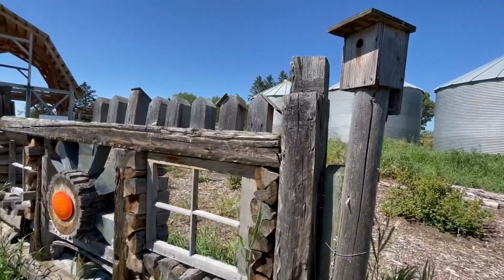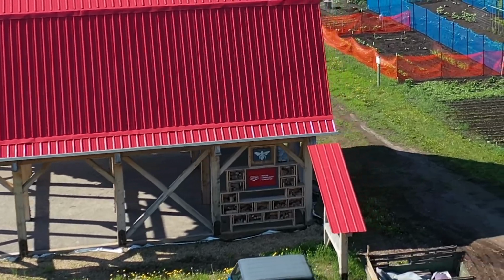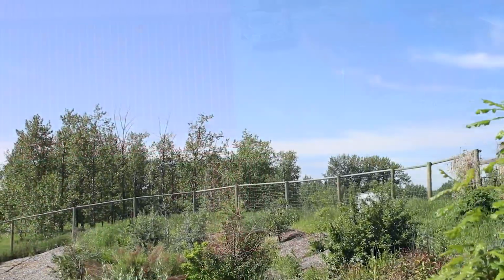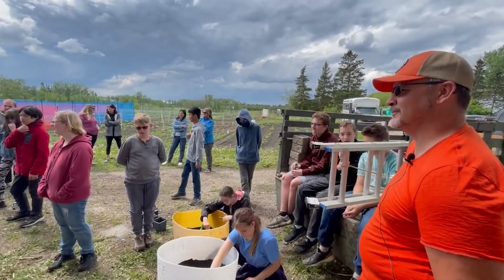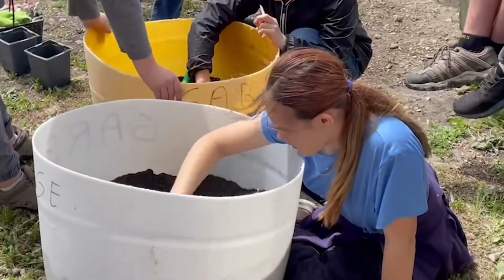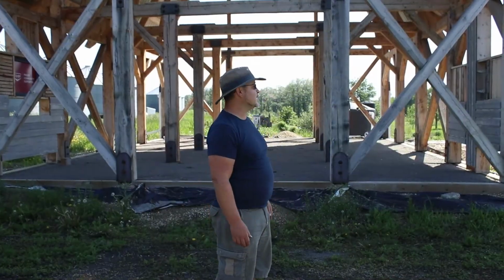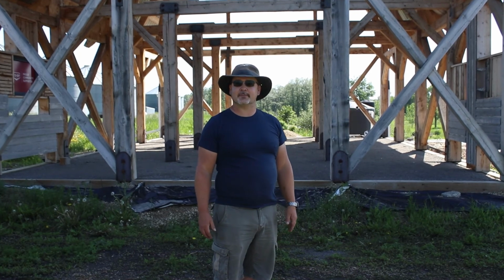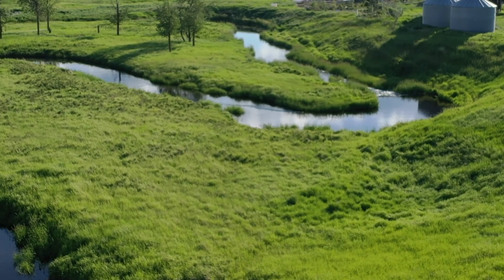There's pollinator gardens, and there is a timber frame wood barn structure that catches rainwater. There's a food forest that granting was obtained for, and there's lots happening on site. Workshops, lots of education, and lots of ecological restoration. Even in spite of all the rain this year and the flooding that's happening in many sections of our watershed, Piper Creek is flowing very smoothly and clean.